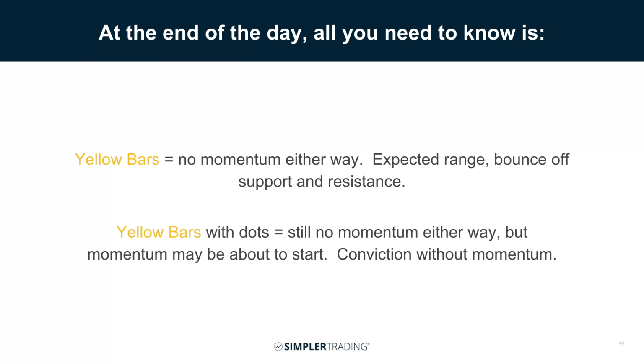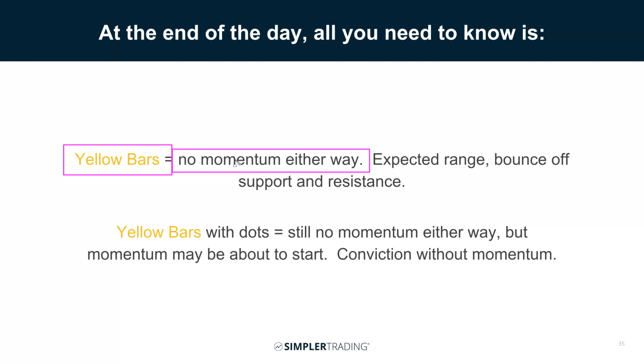So yellow bars basically mean no momentum either way. So it's convictionless, okay? And I like yellow because, you know, in the old Western movies, somebody who was yellow had no conviction, had no courage. And that's how I look at yellow bars. Here's a stock, or the participants in the stock, they're cowards at this point. They're not willing to buy more, but they're not selling it. They're just in hurry up and wait mode, okay?